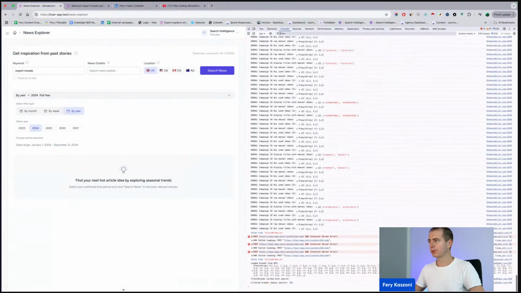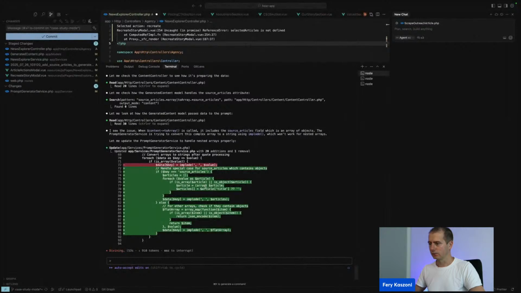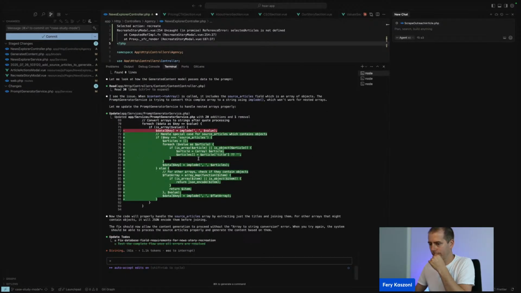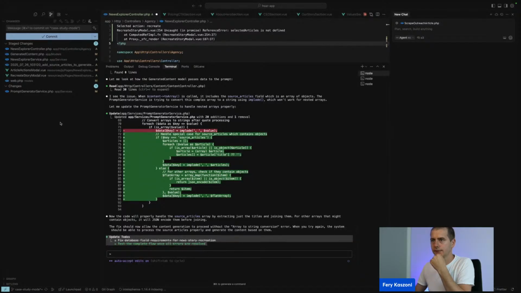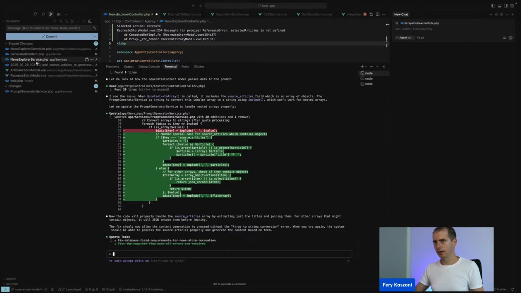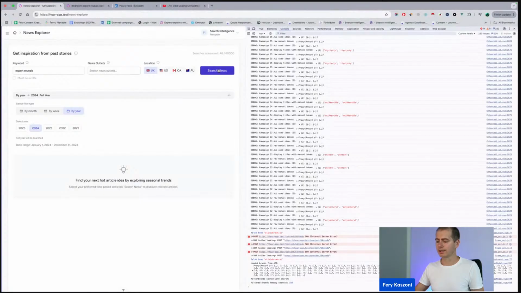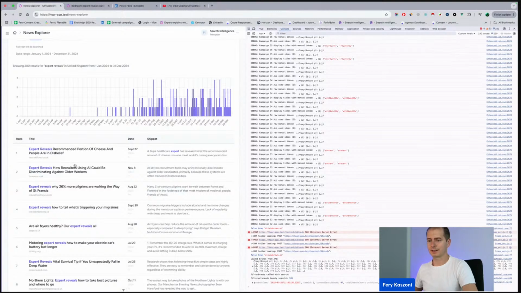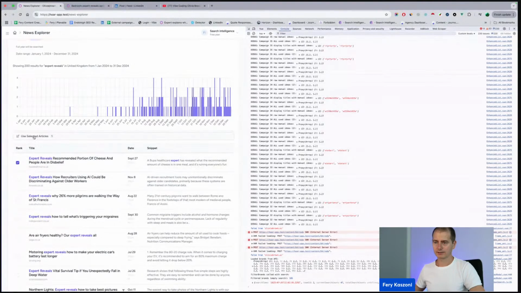Let's go back to the News Explorer. Right. Oh, what is this? It's done a lot of changes. What is that? Oh, okay. Let's see what it did. Let's ask. I'm wondering if it ran the migrations. Okay, let's see what it did. Let's try it again. We are getting there. I'm going to push this live 5 minutes after this live stream. Let's go.